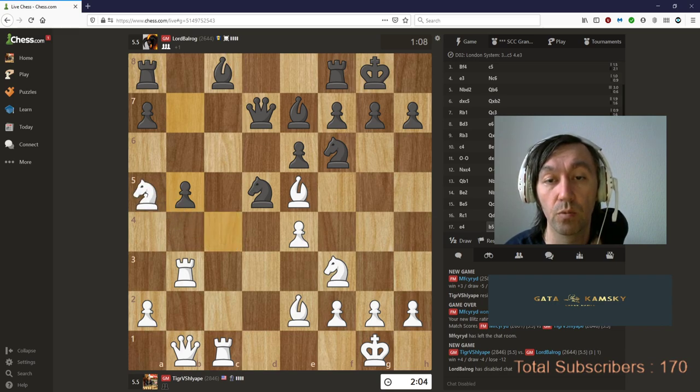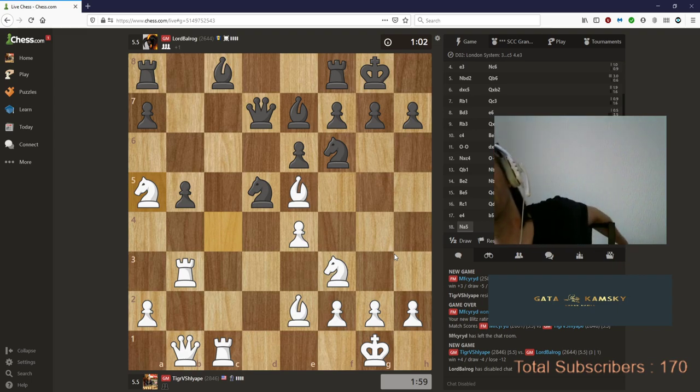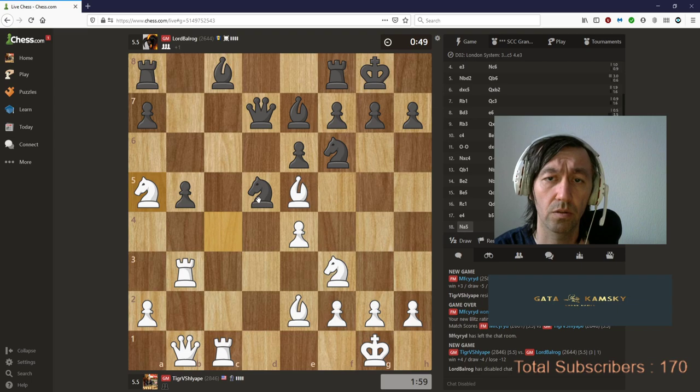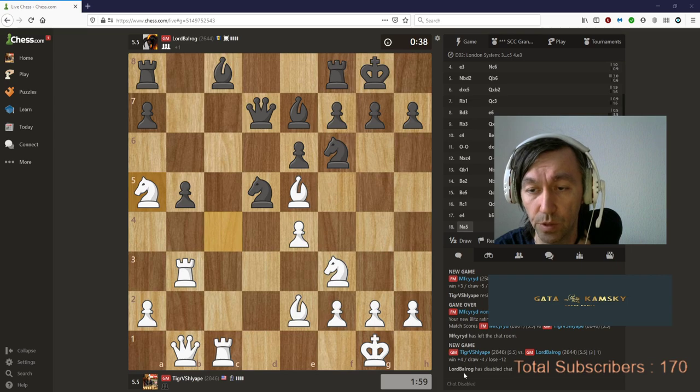If I just move my knight away, like that. I don't know, this doesn't look good for him. Doesn't look good for you, man. Yeah, that queen c6, queen d7, definitely not what you want to do.